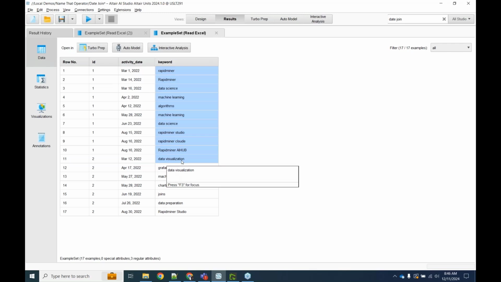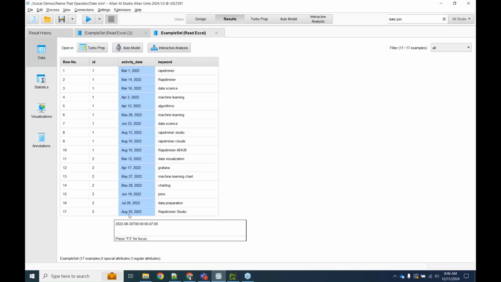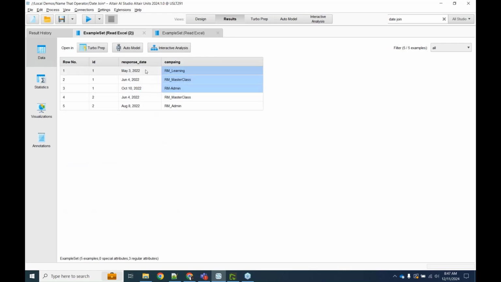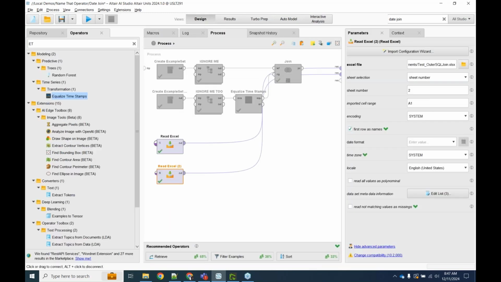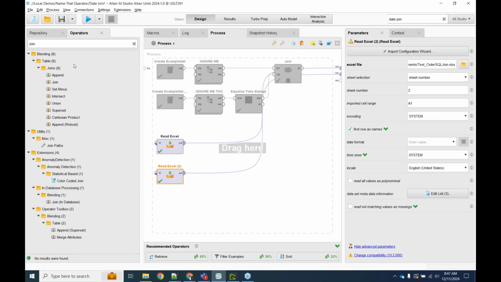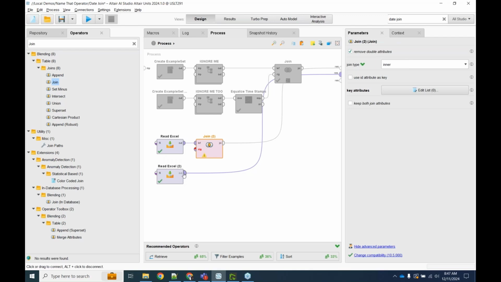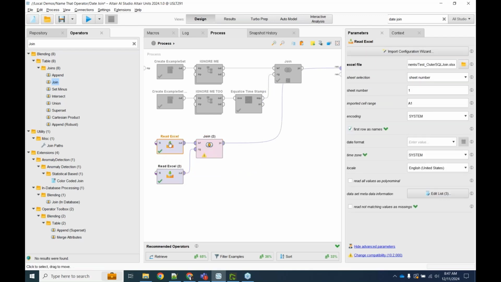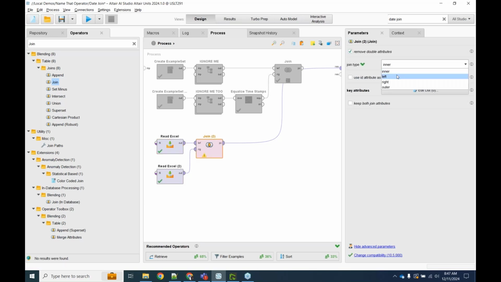Now, it's not a perfect match. As you can see, I've got activity date here, which gives me down to the day or maybe hour. And so I need to get this activity to match with this class list, basically. So if I come into my design view, I can do the same setup where I just say, hey, join this, do the same thing. I want to go to left.